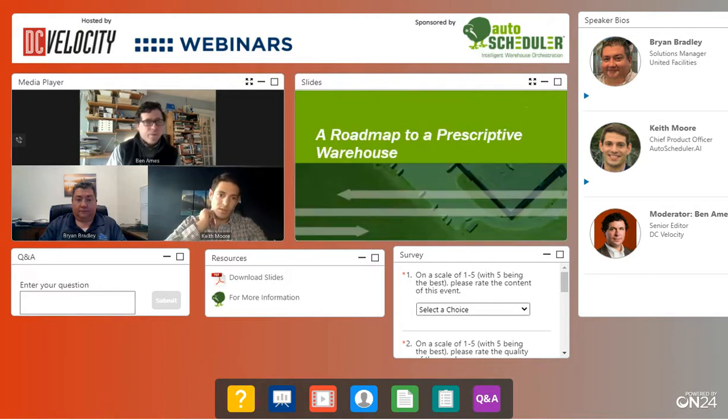Gotcha. Great. These are some really helpful definitions and some context to understand what the goal is here. But how do we get there? And I think it's time to move into the part of the discussion today where we can talk about roadmaps and see if we can make some progress toward that horizon.